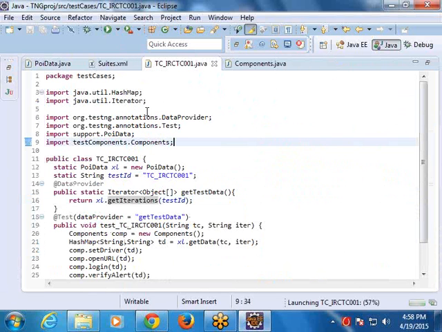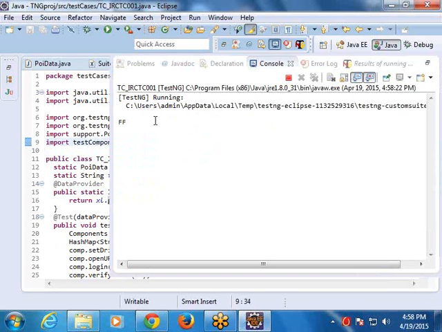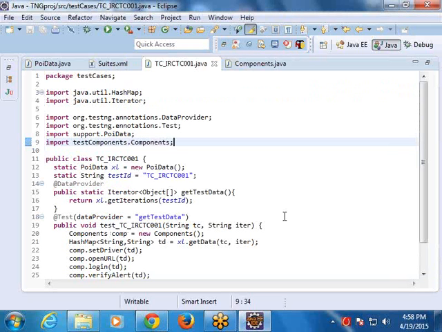Now let us see that. Getting FF. Okay, it is running first iteration.